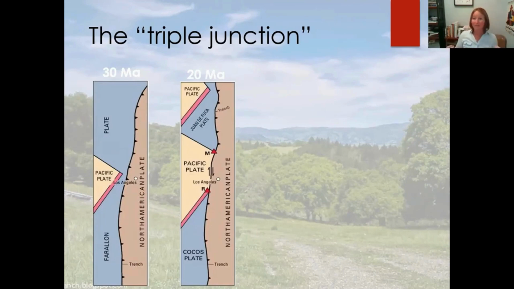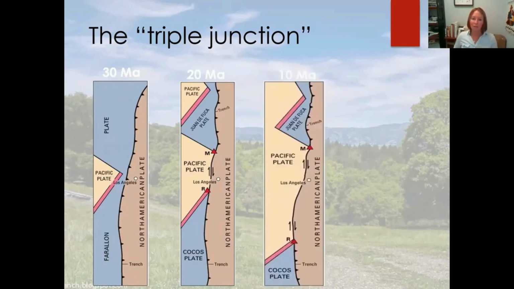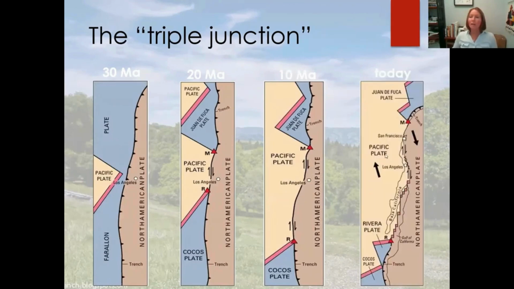And that hole is a gap in the lithosphere that allows magma from the mantle to rise up and erupt out in the form of volcanoes. So as more of the Pacific plate has come into contact with the North American plate, these triple junctions have actually migrated. The Mendocino triple junction has moved north. The Rivera triple junction has migrated to the south. So the Mendocino triple junction now is located off the coast of Point Arena.